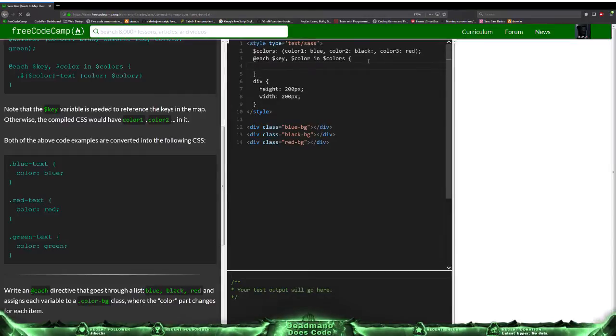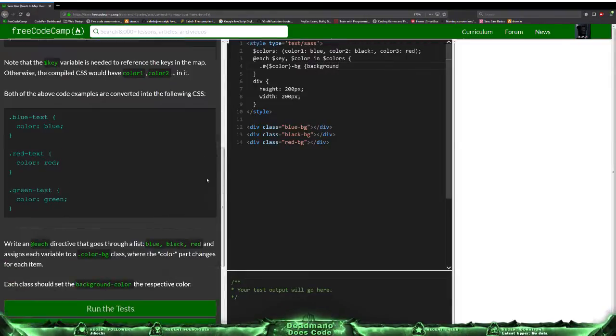And then we specify whatever color is. Nope. No! Oh my god. Color. Background. We need to change the background color, right?